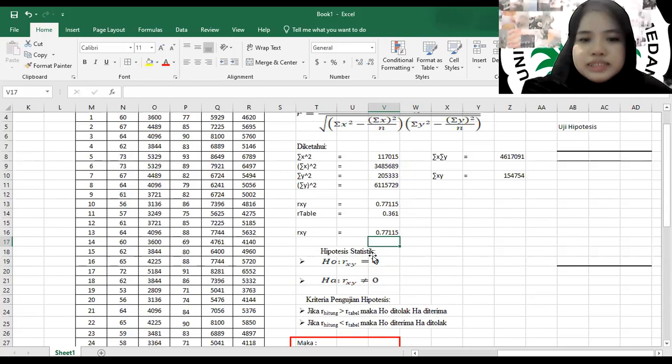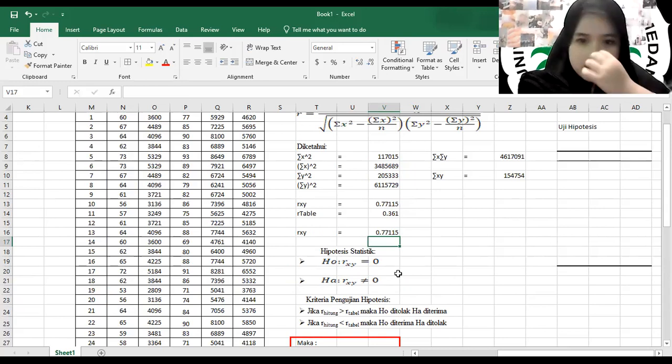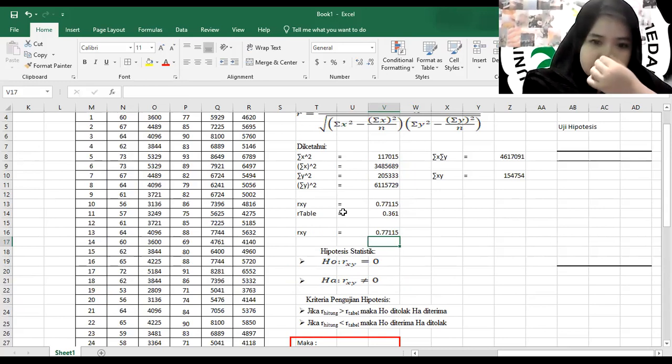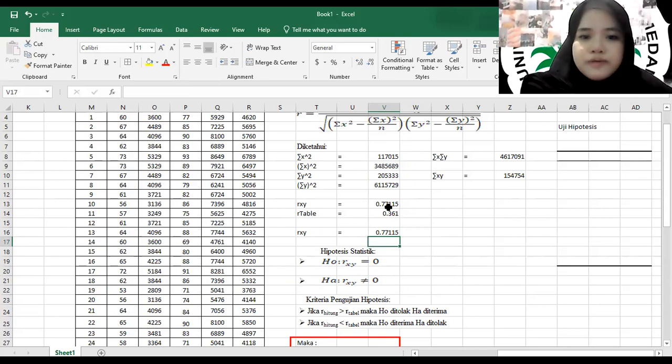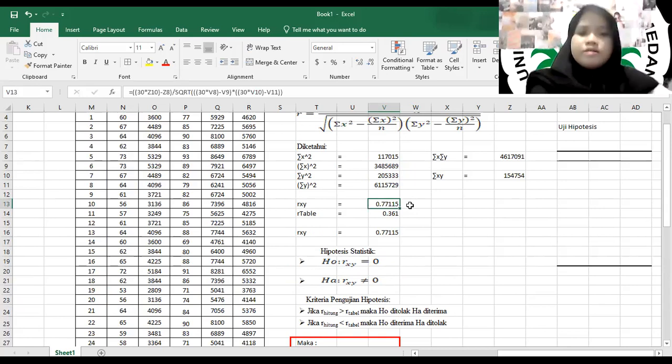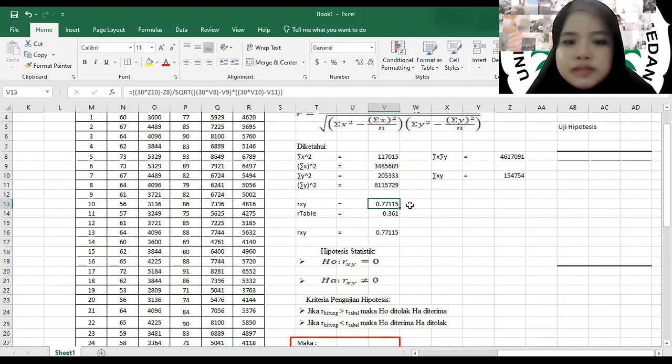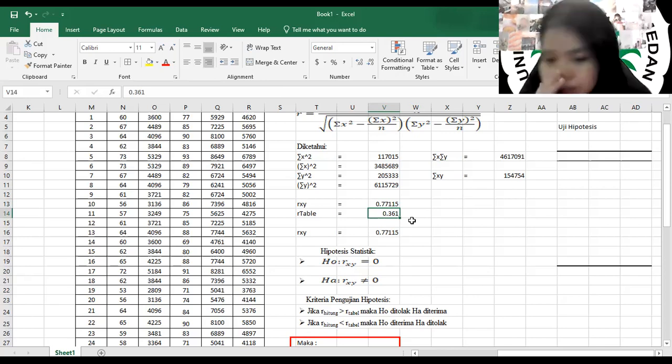So the hypothesis: the first is null, rxy equals 0, or accept HA, rxy does not equal 0. So from the R table for the xy, we find that rxy is 0.7715, and then the R table is 0.361.